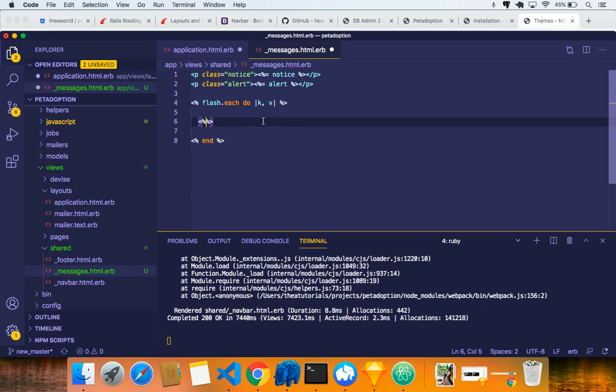I'm going to add a variable, and I'm going to call the variable x. Variable x equals k, because we have k here. We're iterating, looping through all the keys, and I want you to get the key and replace it. No, substitute it. Let's just do it one step at a time. Substitute alert, because that's what Flash shows, alert. And I want you to substitute it with error.